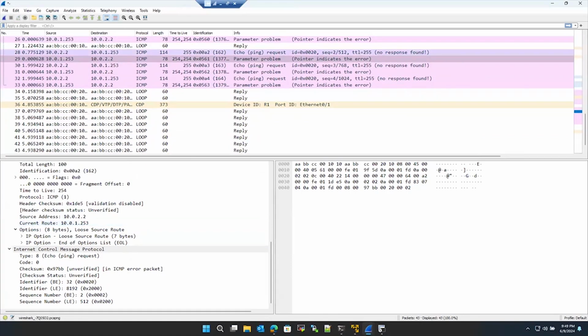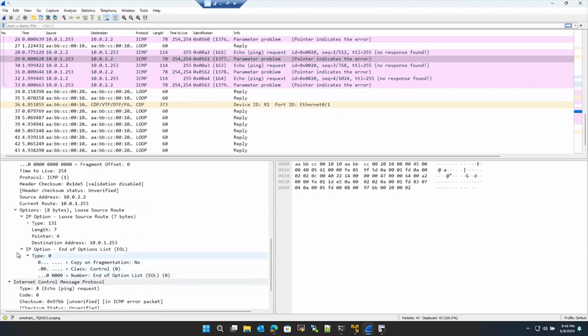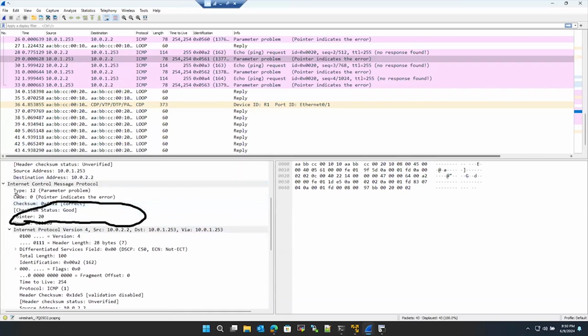Let me stop this. Exactly right over here, right? My IP option says I'm using loose source route. So let me drill up. So type 12, code 0, pointer indicates the error.